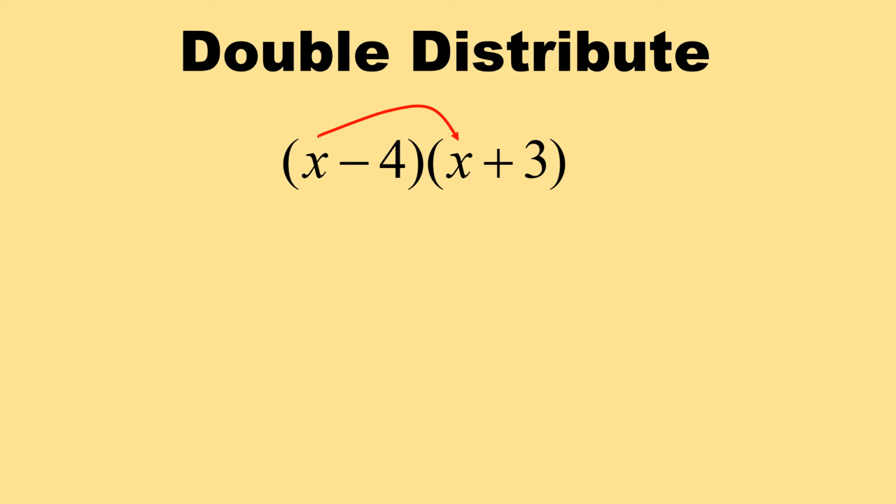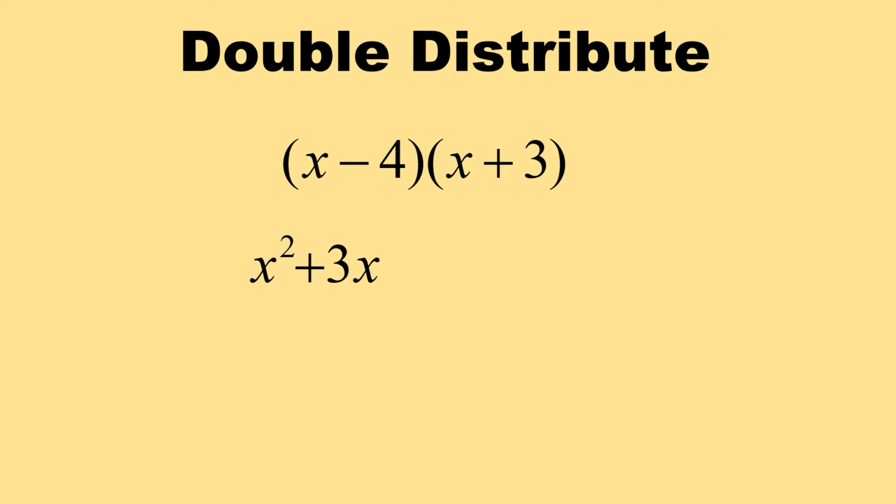You're going to take the first term of the first parentheses and multiply it by the first term in the second parentheses. So x times x, if you remember your exponent rules, when you multiply bases with exponents, you will add those exponents. So it's like x to the 1 times x to the 1 will be x squared. Then you multiply the first term in the first parentheses with the second one in the second parentheses. So this will be plus 3x.